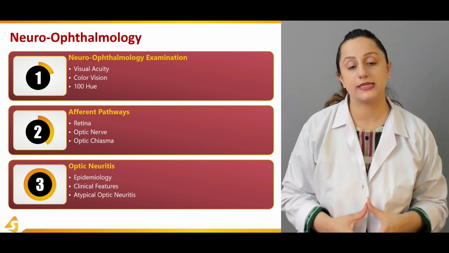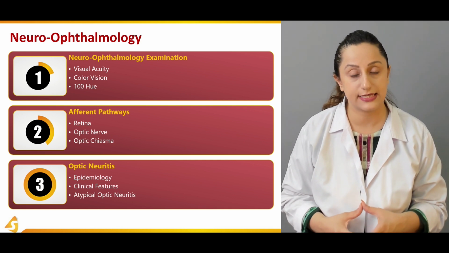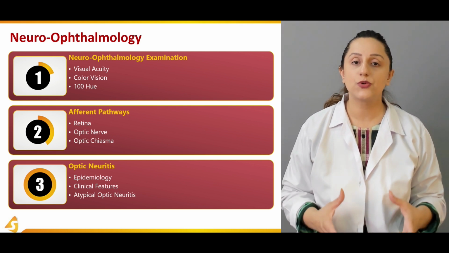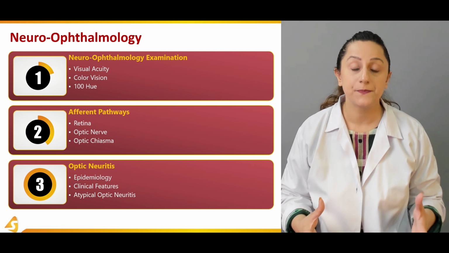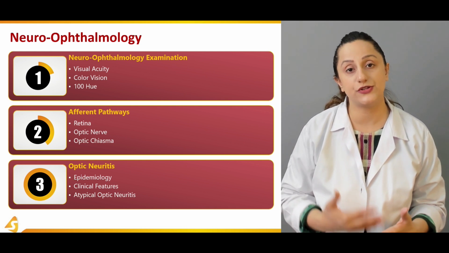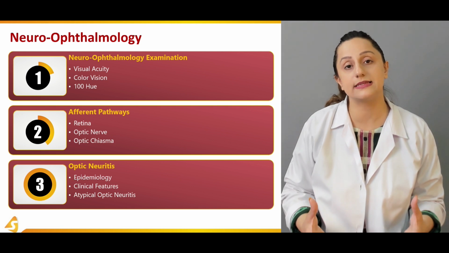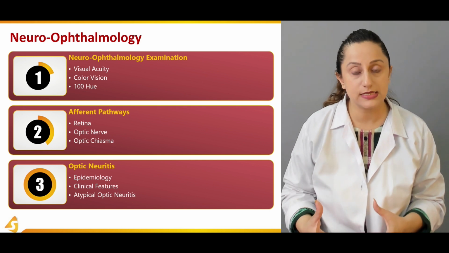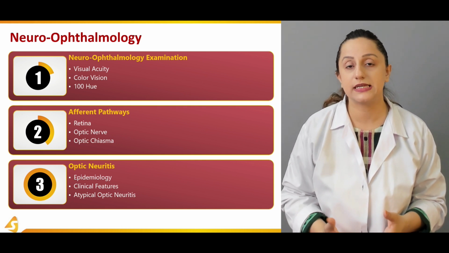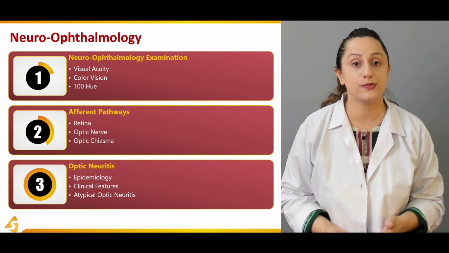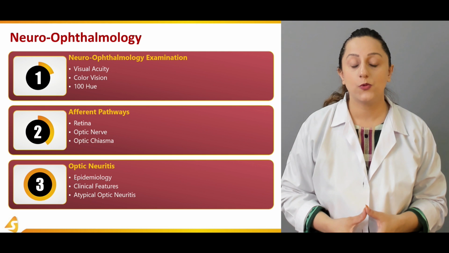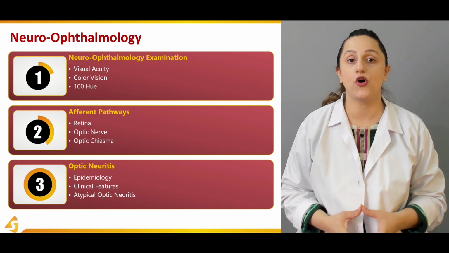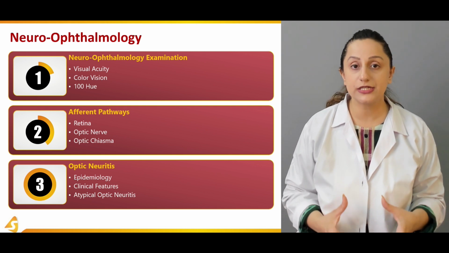The afferent pathways will be discussed in the second section of this lecture. Whenever we relate to the afferent pathways, that is going to relate to the retina, obviously. The pathways start off with the retina. The neuronal cells involved here include the rods and the cones. Light adaptation is going to be affected in case the rods are affected, and the cones are responsible for the color sensitivity. We'll be defining all of these damages which can occur at the retina, and then we'll move on to the optic nerve and how an optic nerve can be damaged.